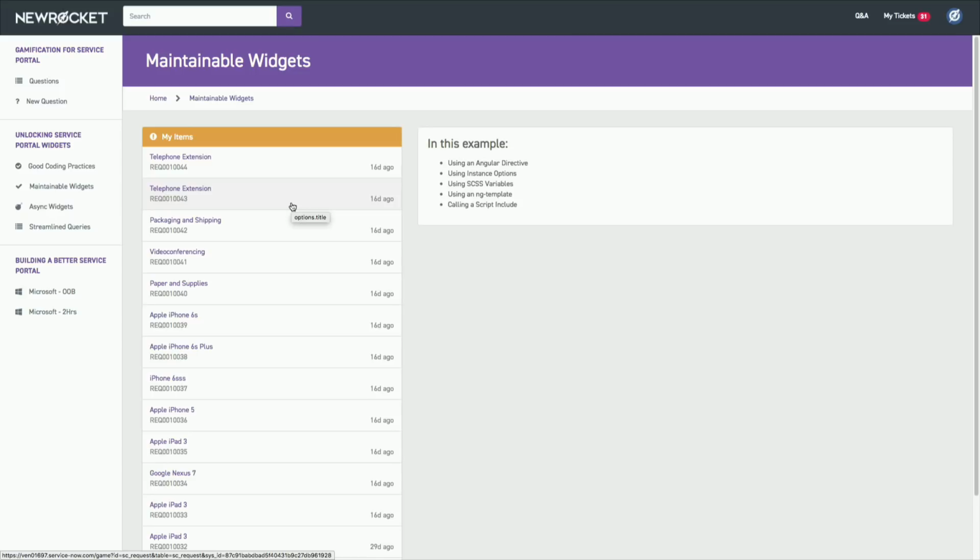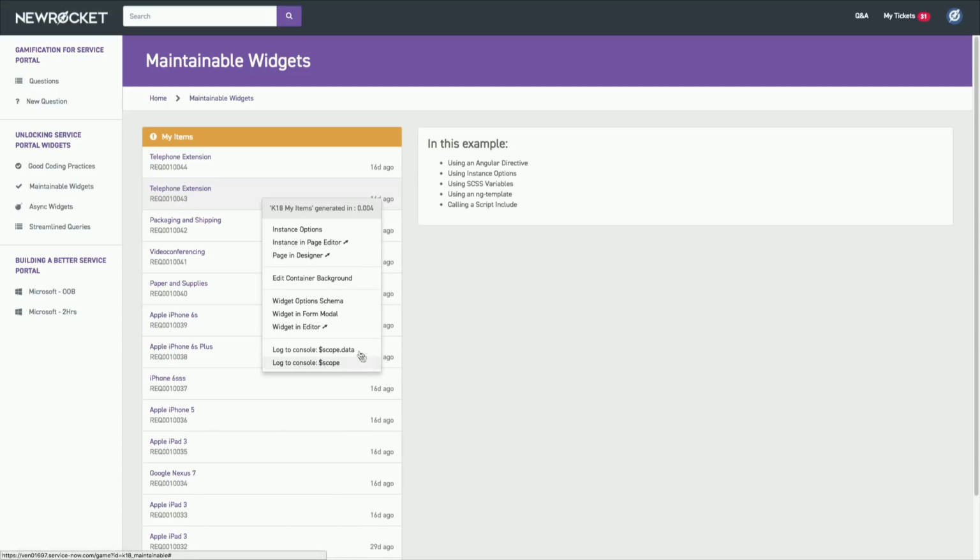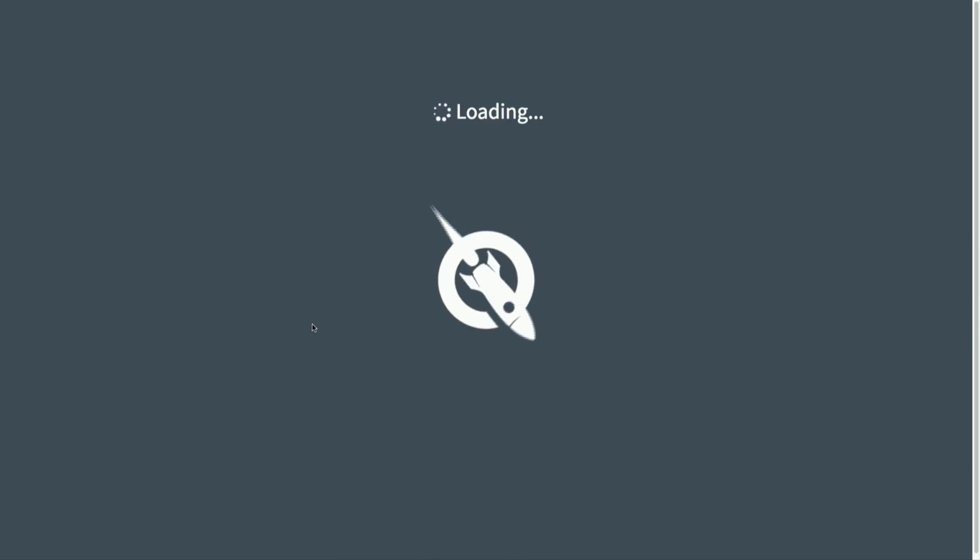So the other thing that we run into all the time as we're developing widgets, especially widgets that are going to be reusable, is when we deploy it to one customer, maybe they have made some modifications to the table. Maybe instead of open by, it's actually u_open by, right? Now we have to go back and modify and clone the widget for this one customer. And then the next customer around, they're going to say, oh, we need to modify the HTML slightly. So how can we develop reusable widgets where a lot of the server script or the HTML tends to change? In this example, I will show some ways that you can do that.